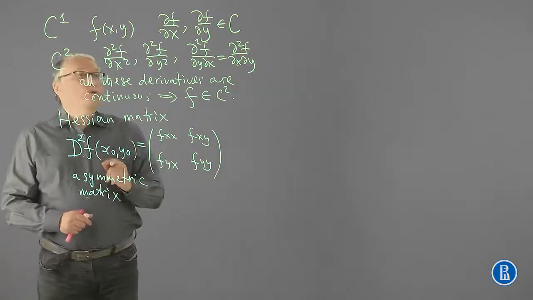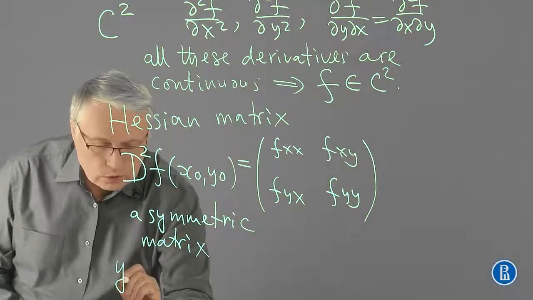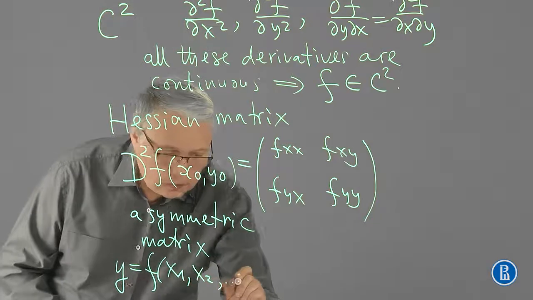But clearly, we can generalize everything which was said to n-dimensional case. So, how to introduce a shorthand in this case? Let's suppose we have a function f, depending on many variables, n variables.